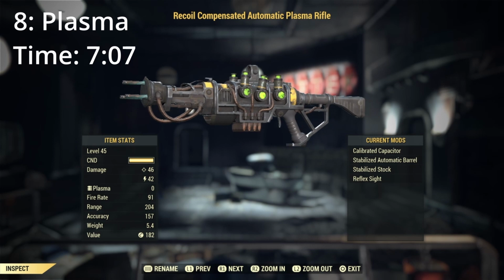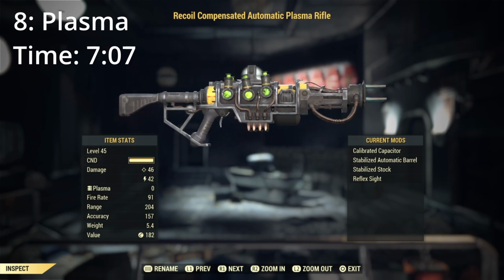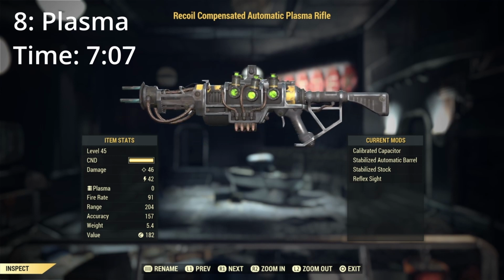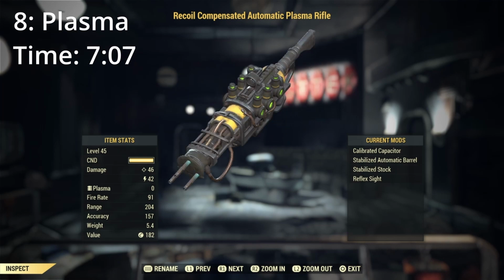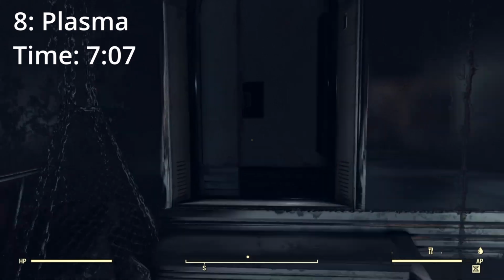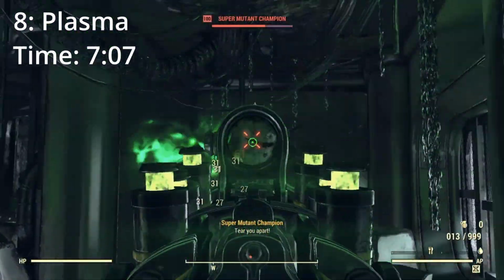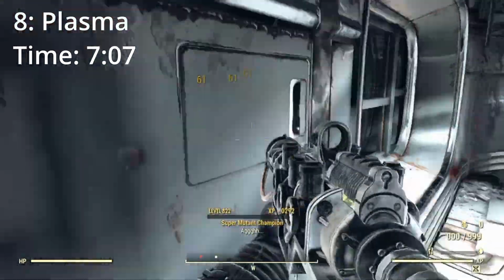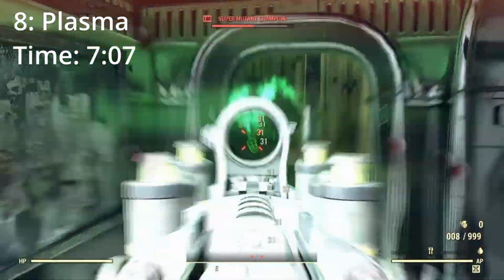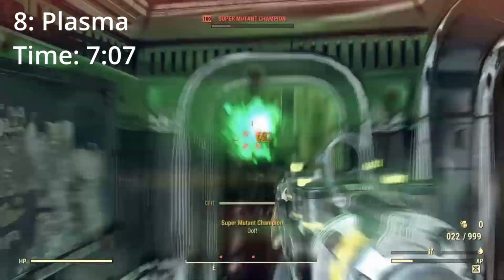Coming in at the number 8 spot, we have the plasma rifle. This thing is pretty good. It's got some decent accuracy, it's got some decent fire rate, it's got some decent recoil. It's overall pretty good. The main problem I've got to say about this gun is it shoots projectile-based shots just like the Alien Disintegrator, so it's a little bit easier to miss with this gun than it is with some of the other guns like the rifles or the laser rifles. So do keep that in mind.